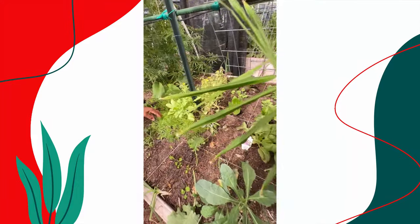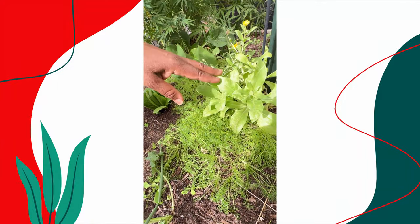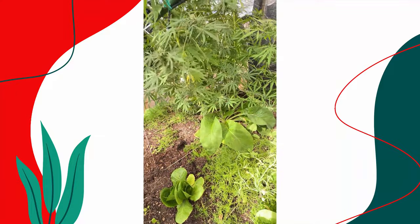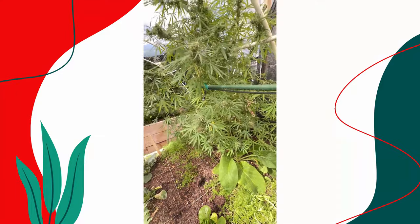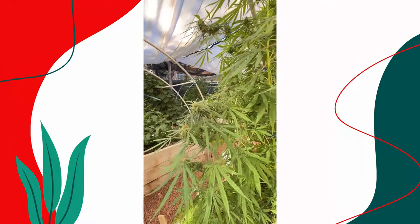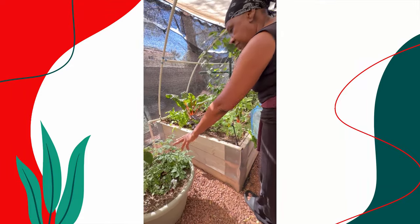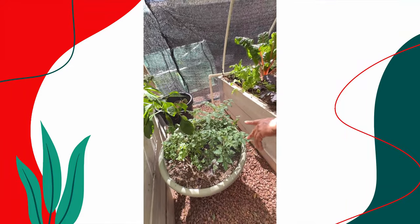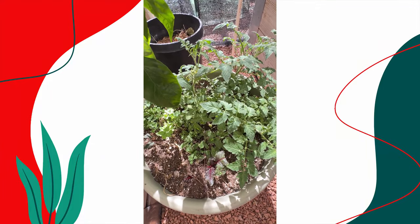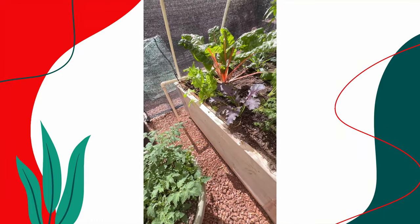We have German chamomile, some calendulas, comfrey green right under the cannabis. And the cannabis buds are getting very big, as you can see. We have some cherry tomatoes, which are flowering now. I think I pollinated these, hand pollinated them too. Oh, my husband's just telling me he hand pollinated very well. We have some fennel here.